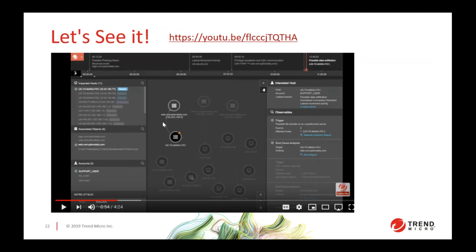There is also a demo, and this is the YouTube link. You can go to that YouTube link and check the demo for the EDR product. The graphical user interface that you are getting in this solution is very good, and I want everyone in this session to try this once. It is available on YouTube. You can just type Trend Micro XDR demo, and it will show how to investigate the threats, how we can find the particular process, the origin of the threats, and more detailed information, everything in this demo.